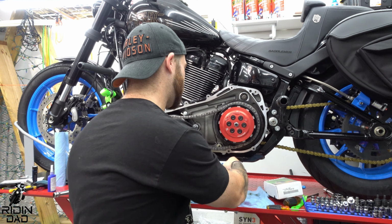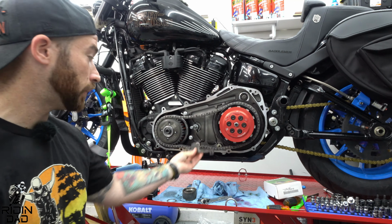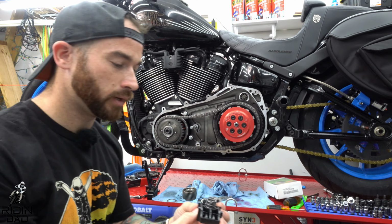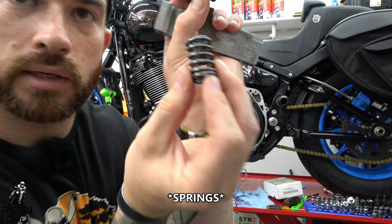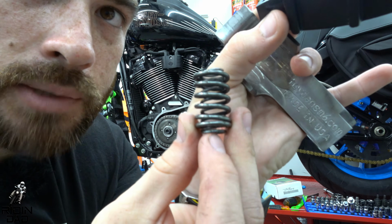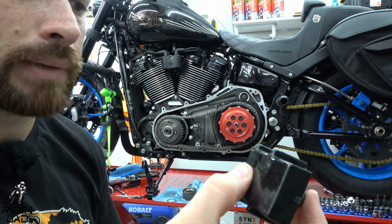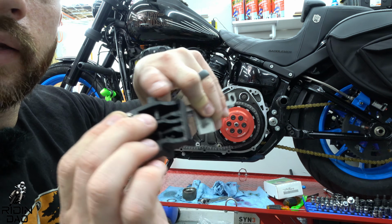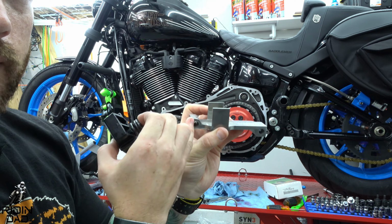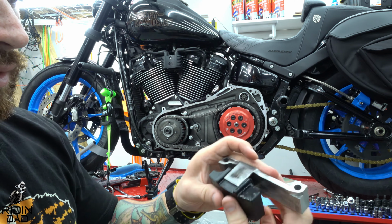The Hayden chain tensioner does have to be set up prior to installing it. It comes in pieces in the box. This is the down plate. I will say you do have to reuse the bolts from the stock. It doesn't come with new bolts, which is fine. This is the part that goes in there. There are 2 screws. It comes with a small spring and a large spring. You put the small in the large. You put them both in the cutout for the springs in the plastic piece. There's a flat side and a kind of cutout side. The cutout side goes where it would make sense in this piece. The cutout matches. You fit it in between these 2 pieces, and then that's it.